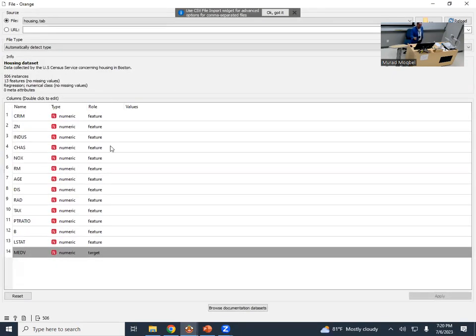So now you can see the features and the target. The features here include the crime rate, the zoning, industry, the age of the house, the distance, the tax, and so on. So they have several features or predictors that they use. What we are interested in is predicting a numeric variable, which is the median value in thousands, right? So it is numeric and it is our target variable. So we are set. We don't need to make any changes on this side.